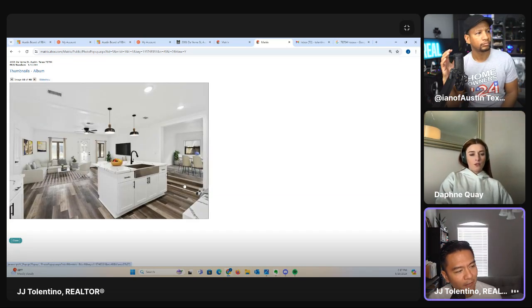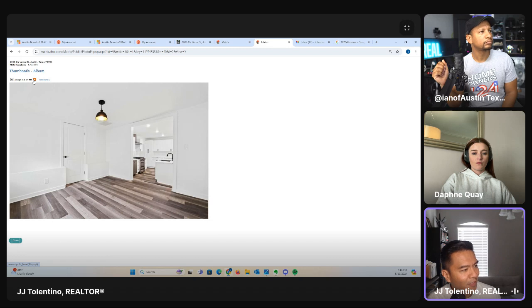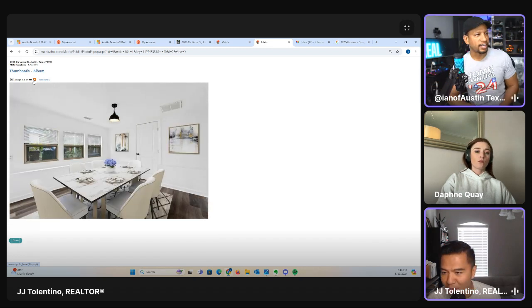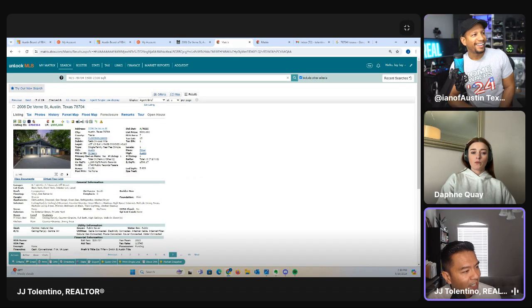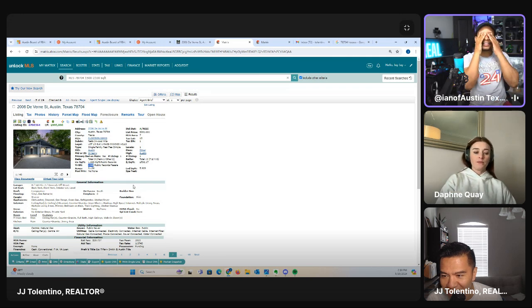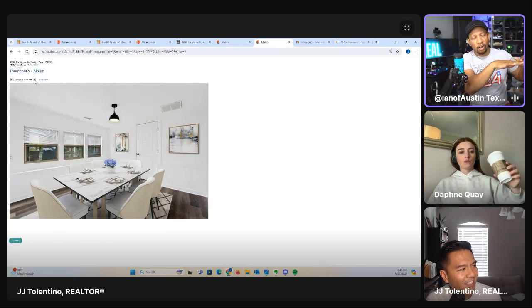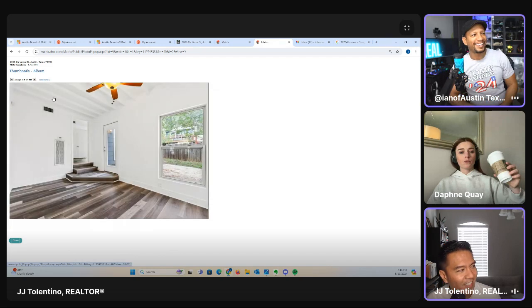And you could see it's kind of funky because it's an older home where the steps go into the dining room. It's different. All houses have different, a house itself can have a topography. It's virtually furnished. 70s home? 60s or 70s? Built in 1948. The reason why I say that is because it makes me think of the Brady Bunch style, where they have the offset living spaces. Yeah, that was the thing. Like it sinks in.